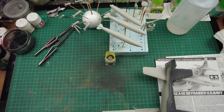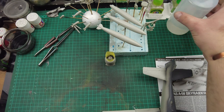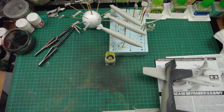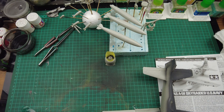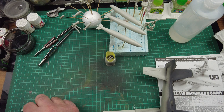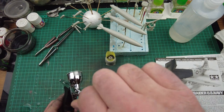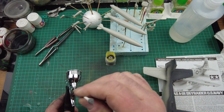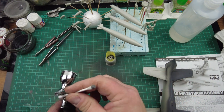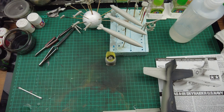The easiest way to clear that is a cotton bud or a Q-tip. We have a little pool down on the mat. This is just Tamiya X20A in a chemical dispensing bottle. Soak the Q-tip, and just a back and forth motion, dry end. There we go. Spray off to one side.